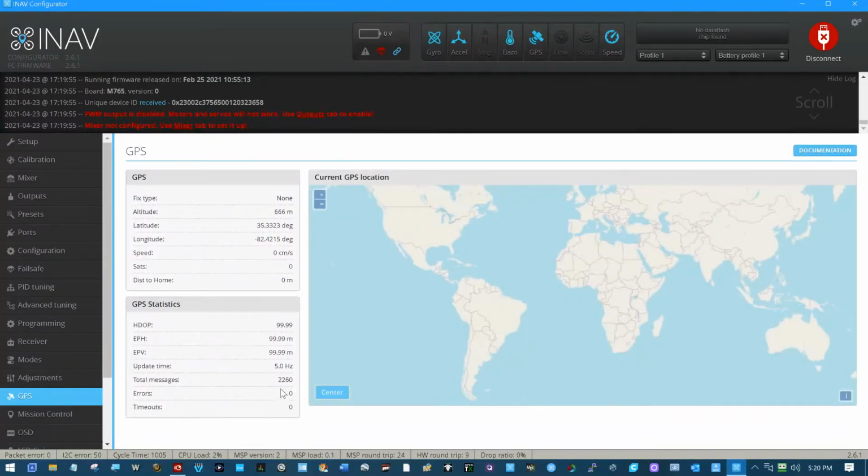Right here you'll see that there are messages. Okay, I give up. I can't just click the four. So total messages. I'm having trouble in my shop. I'm in a basement. Lots of dirt around the outside of the basement. Three walls, only one end is even open at all. So I'm not getting good GPS reception here.